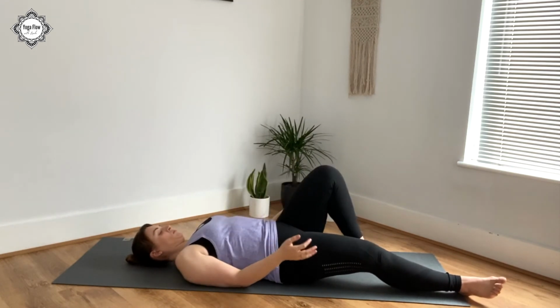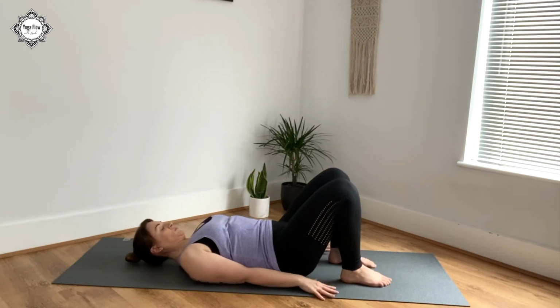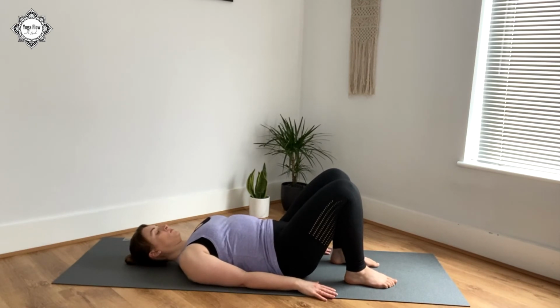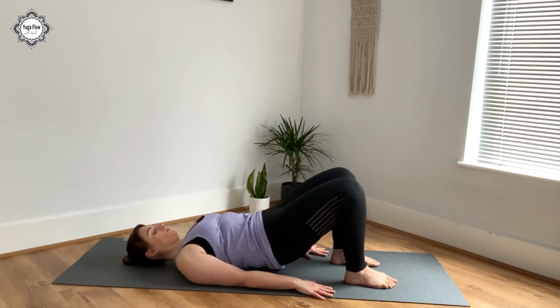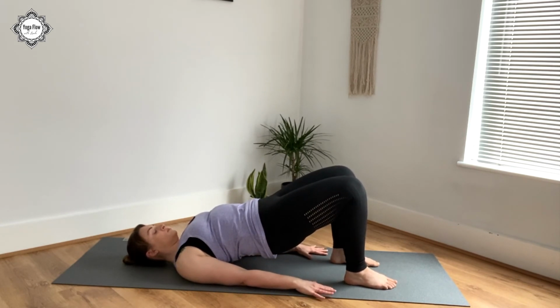Now bringing both feet onto the ground, we're going to take a simple bridge pose. So take a breath in, exhale, pull the belly button in as you press your lower spine into the ground. And now inhale, press down into your feet, your hands and your head, and gently start to float the hips and thighs towards the sky. Really press down through the whole foot. Feel your glute muscles and the backs of your legs start to work, just helping to release any tension from the lower back.